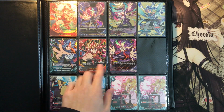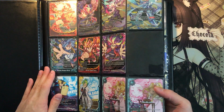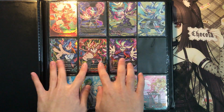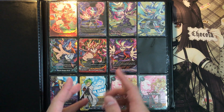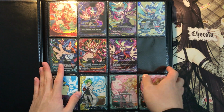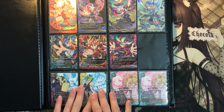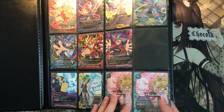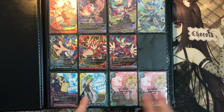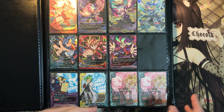I also have these promo packs, which are the promo pre-order. If you pre-order Buddyfight, you can only receive these exclusive promos. Otherwise, they'll usually be box toppers, which are not holographic. So if you want to be totally shiny, you can get them from me as well. And we also have every single copy of the Valentine Day Triple T set. If you are looking for any Triple T promos, be sure to message me because I should have most of them in stock, unless it runs out.